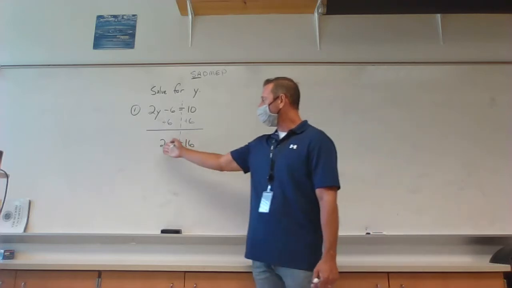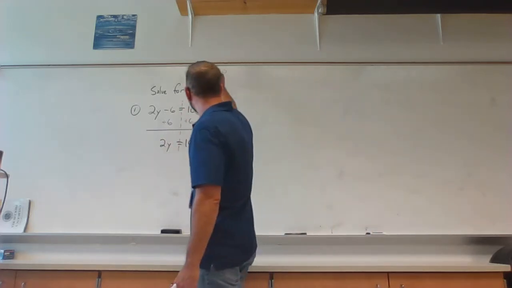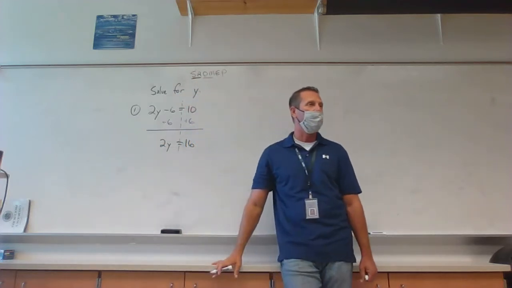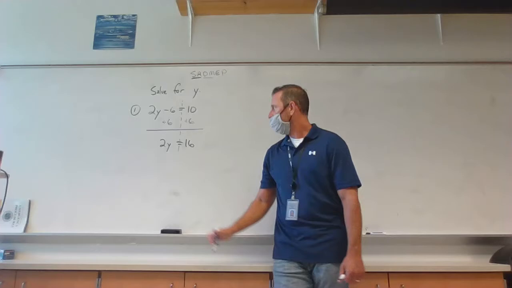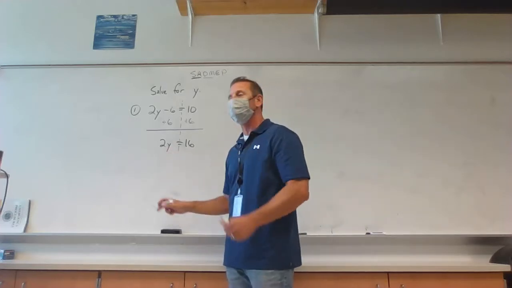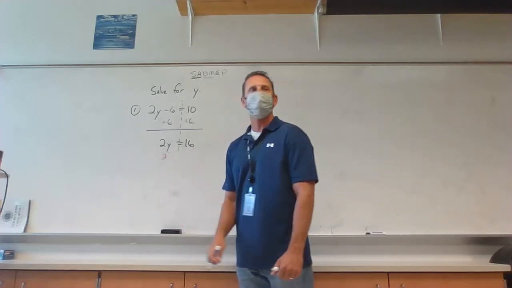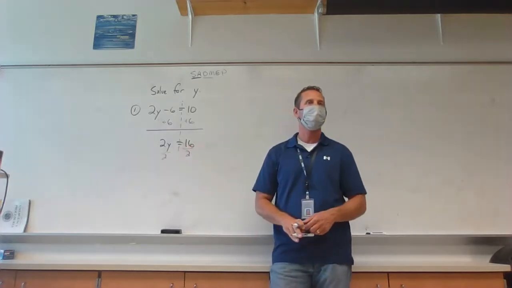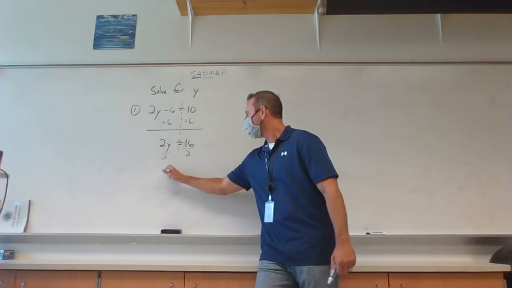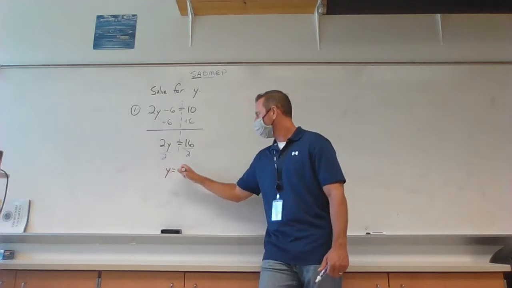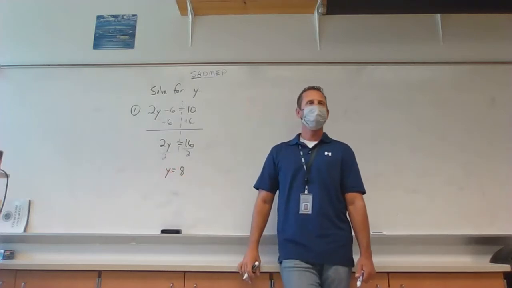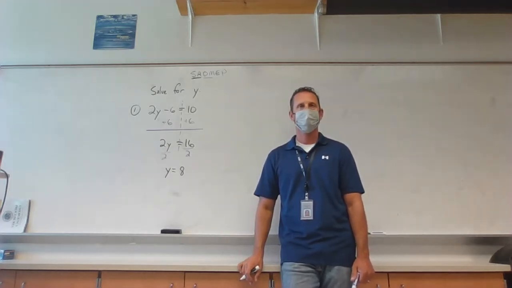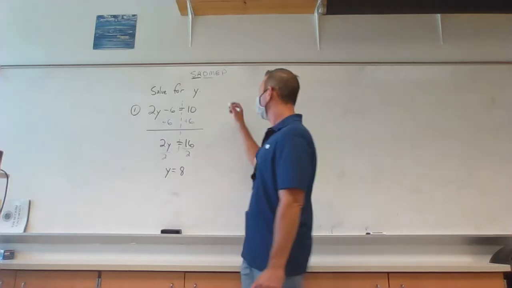Okay, so now we're multiplying y by 2. The next thing we can get rid of is that. We're going to multiply or divide to the other side. This is 2 times y. To get rid of it, the opposite of multiplication is division. We're going to divide both sides by 2. Y equals 8. Okay? All right. Number 2.